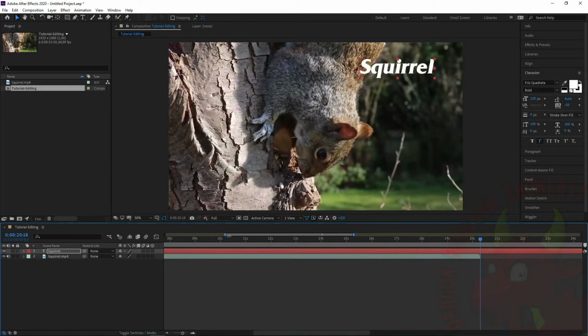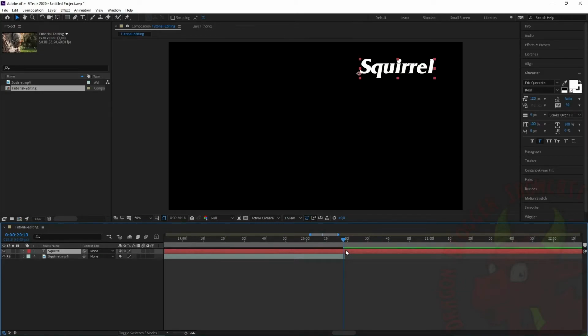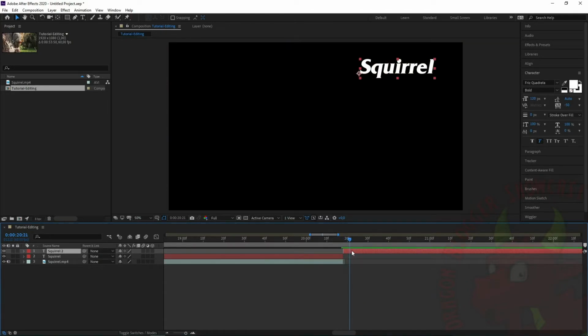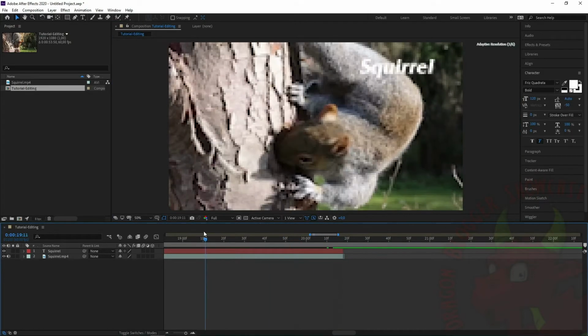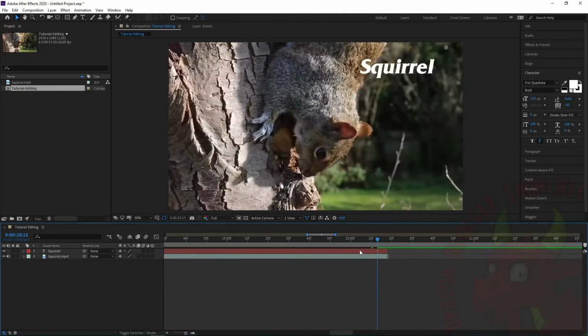We want to do what we did before and drag in the corners until we get a very precise look at which frame we are. So as you can see, it ends here. So we just want to cut the video with Control-Shift-D. Now you get a separation, and you just left click on the clip you want to delete, which is the text here, and delete it. So now, as you can see, there's no text after the video ends.